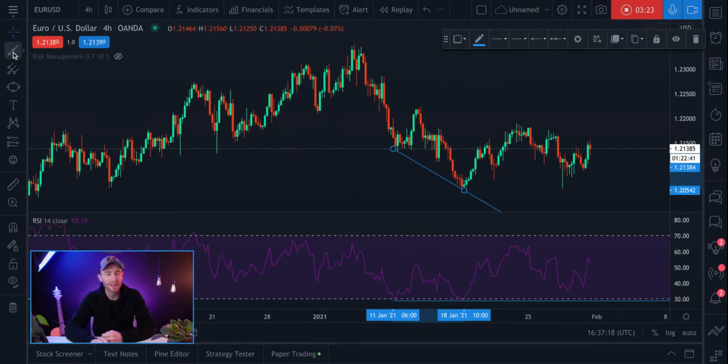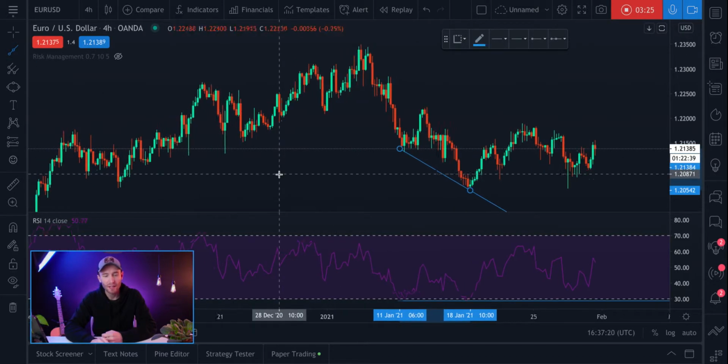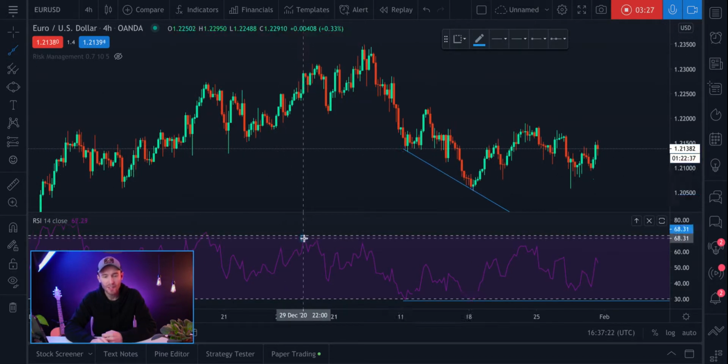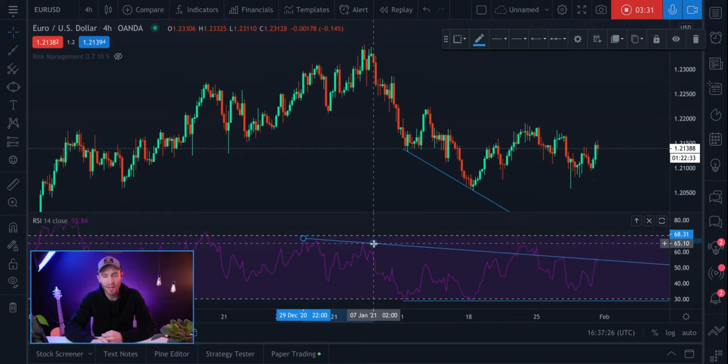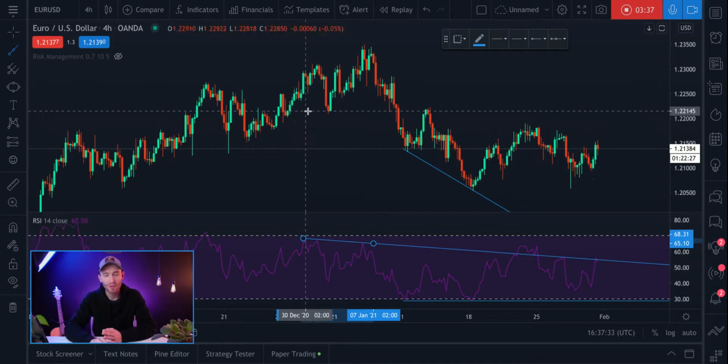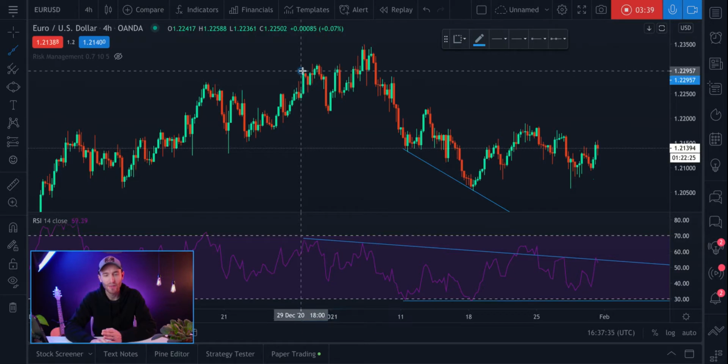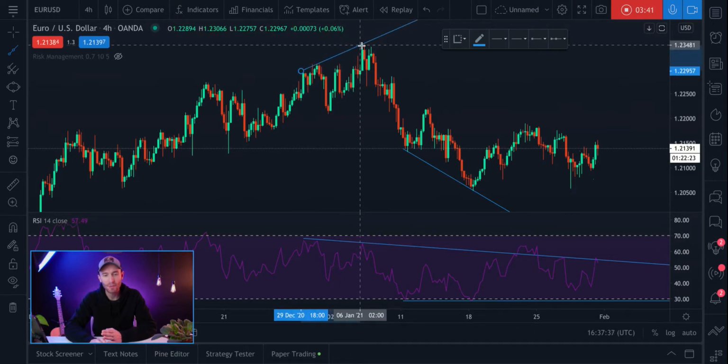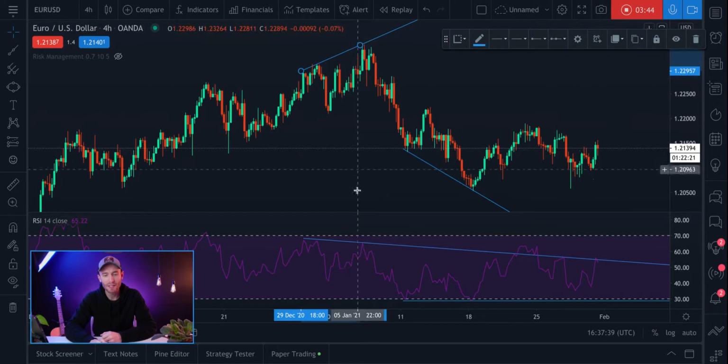Now let me show you a different form. If you come over here to the left, take the rate tool again, and let's pull this top, and I'm just going to keep going down until I hit another top right there. So I'm taking this top, and I'm taking this top right here. Now come up to the top of the price action, and let's pull the same points right about there, and then I'm going to pull the top right up here, correlating to this point. What do you see happening on the chart?